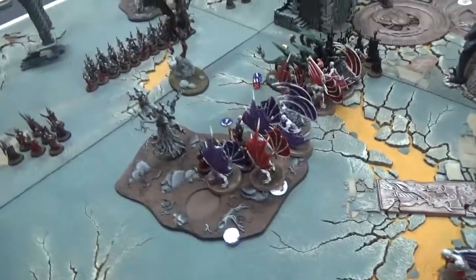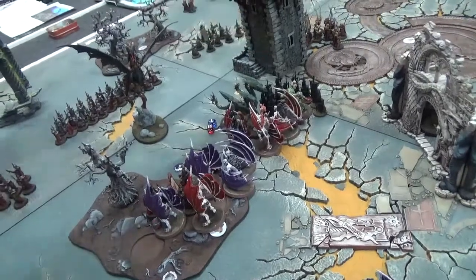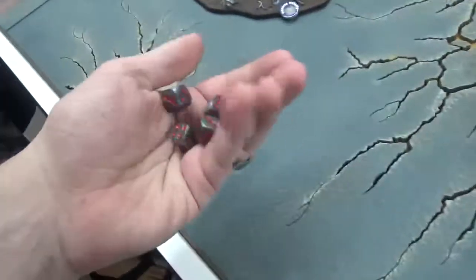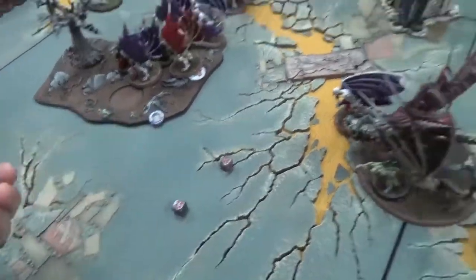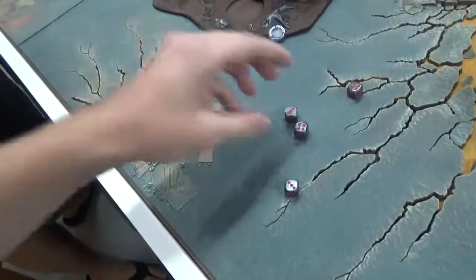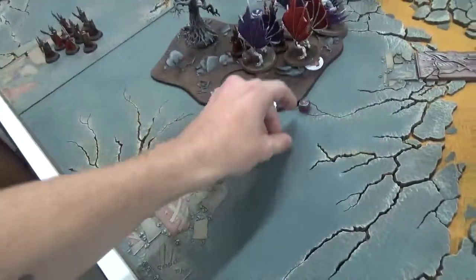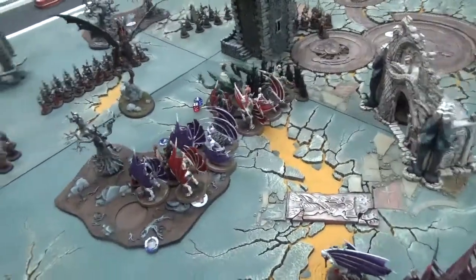Alright, so that's it for over here. Next up is the Cryptor. He's going to do 4 attacks into the Blackguard. So he hits on 4s, re-rolling because he's within 15 inches of the Ghoul King. Okay. And these wound on 3s. Nope, nothing. Alright, and now that's it.